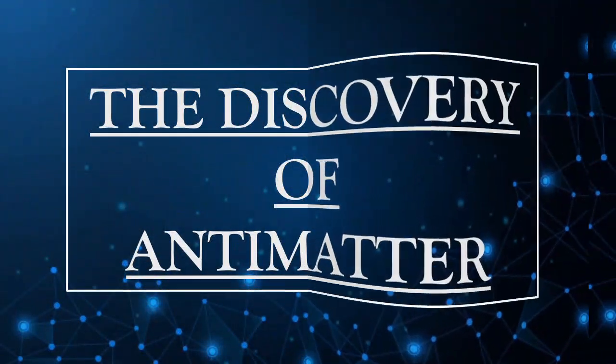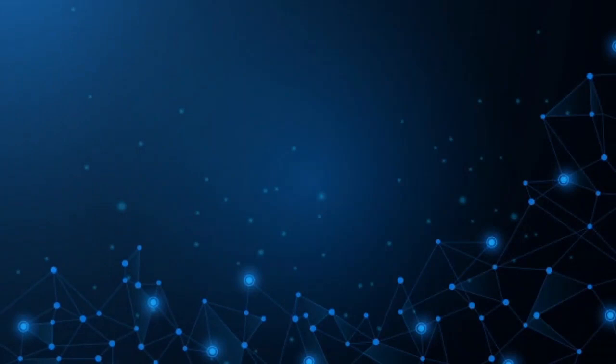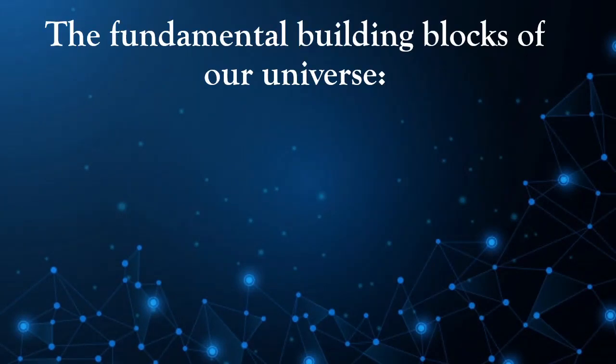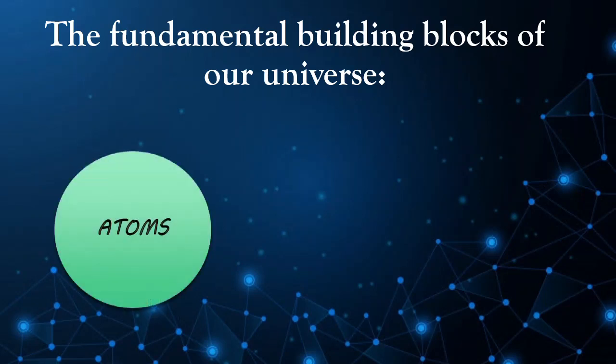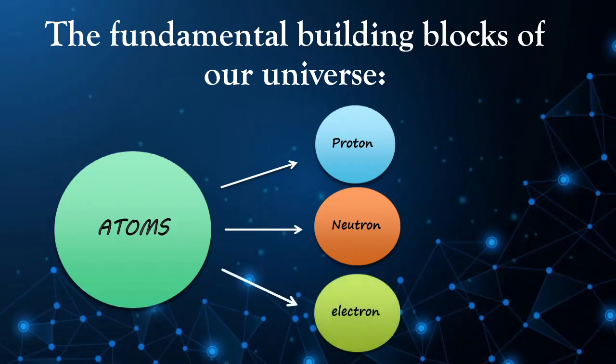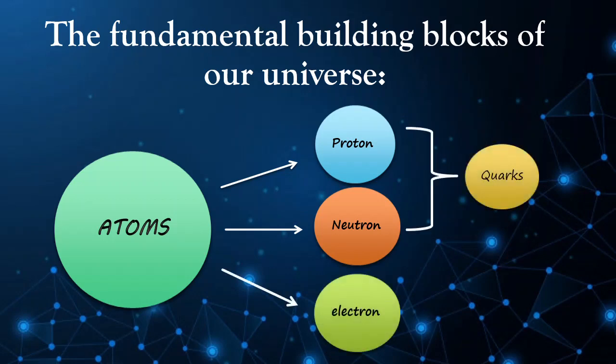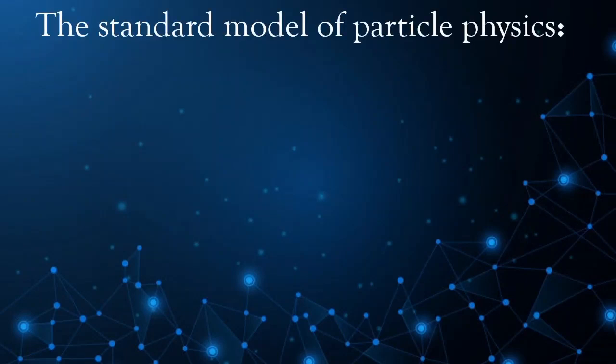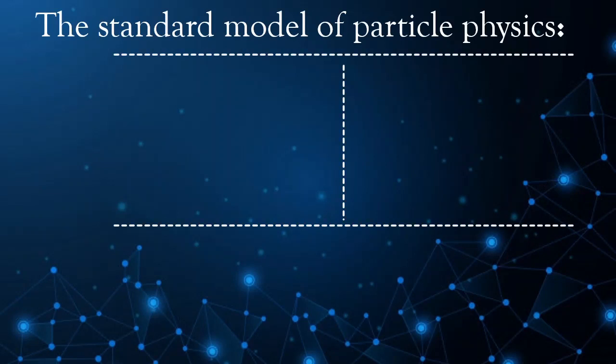Curiosity of the human mind and efforts of great scientists led us to the understanding of the fundamental building blocks of our universe. Basically, we all know that every object in our universe is made up of atoms. Atoms consist of protons, neutrons, and electrons. Protons and neutrons consist of quarks. In the most abstract form, this understanding of the fundamental building blocks of our universe is named the Standard Model of Particle Physics. It's a remarkable and elegant encapsulation of indivisible, extremely small particles.